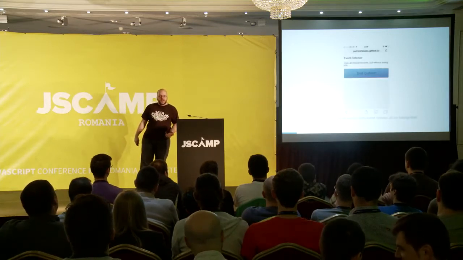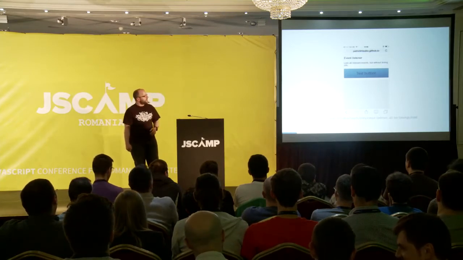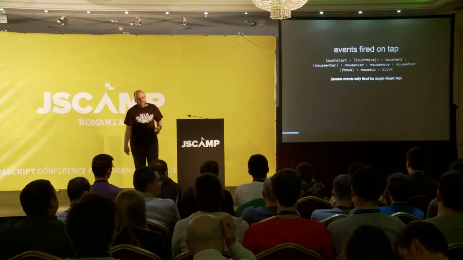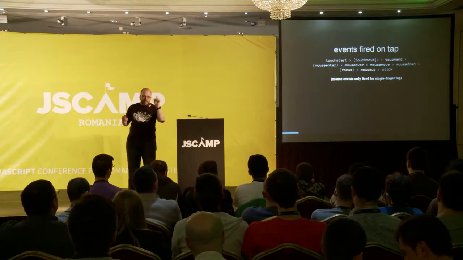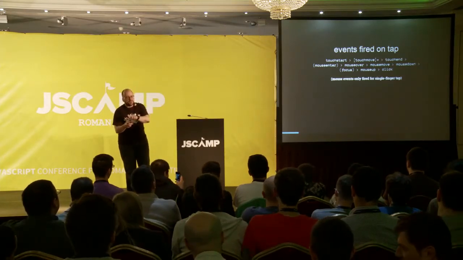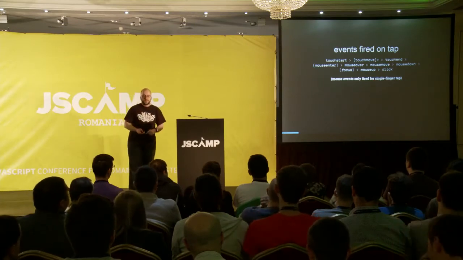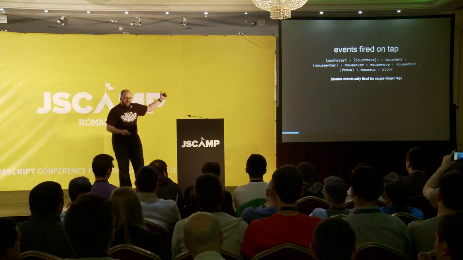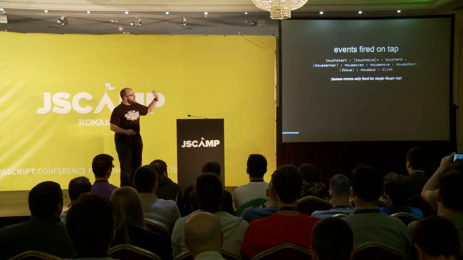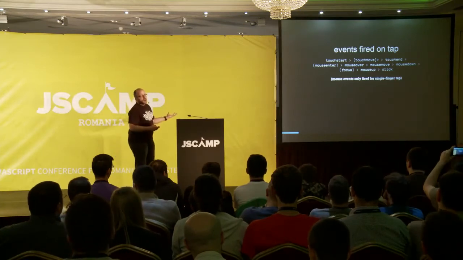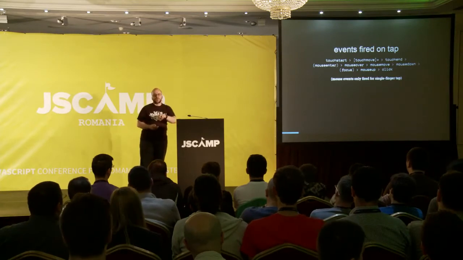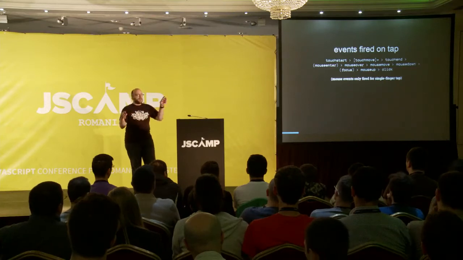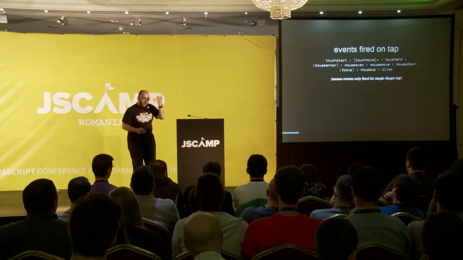Where do these events fire? Again, my very tedious little tests. If we touch the button, the events that are fired are, as I said, touch start, maybe a touch move if my tap wasn't quite clean, I've got shaky fingers because I've had my coffee in the morning or something. Touch end when the finger is released, and after that you get all the mouse compatibility events that we saw before. Now the mouse events are only fired if it's a single tap. As soon as you put two fingers on a touch screen, for instance, it doesn't fire any of these mouse compatibility events because it assumes that some kind of gesture will be happening, and gestures don't normally fire mouse events either.